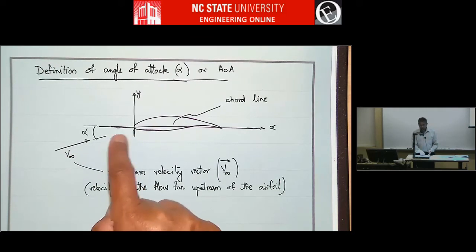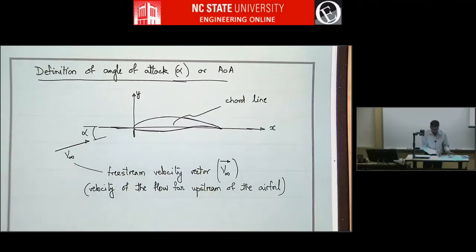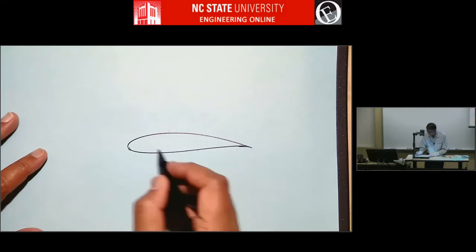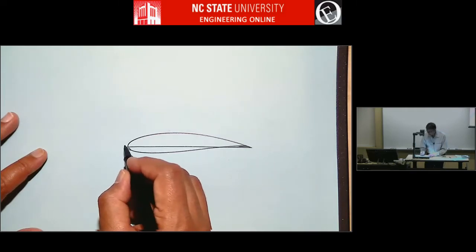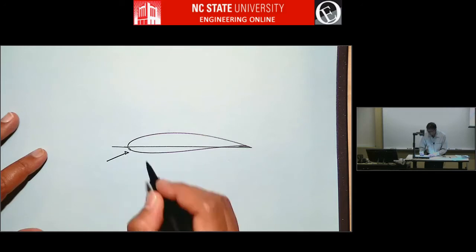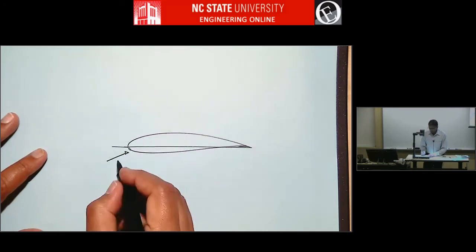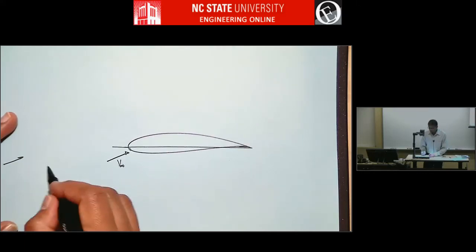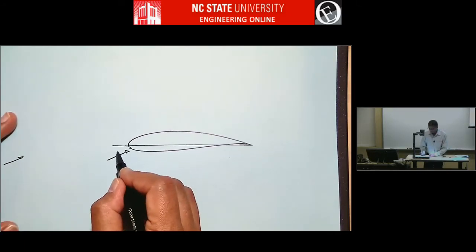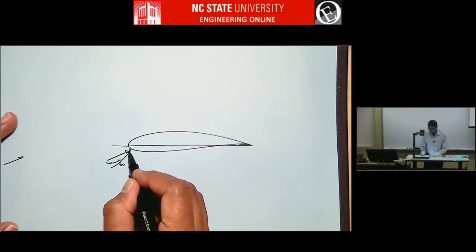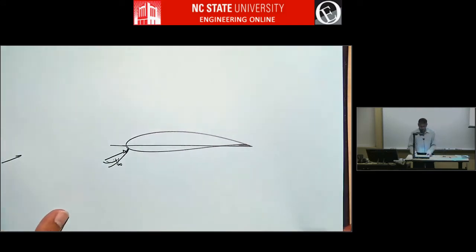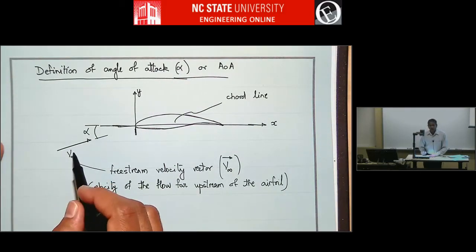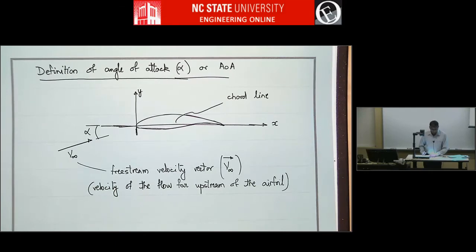Even though you might draw it here, sometimes you draw it really close like this, right? Just for the purposes of definition and indication and so on, you might actually draw a free stream like this. This is really not the flow here, it's actually the flow far away. Here the flow might actually be like this, right? So just remember that even though we draw this here, this is actually the far upstream flow.